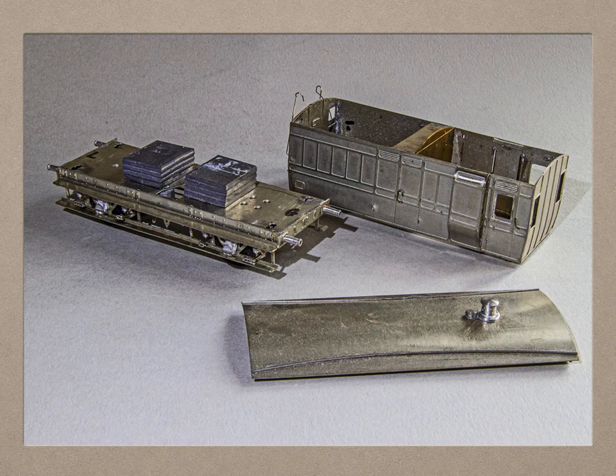Breaking a model into parts can be useful, especially when it comes to painting and subsequently fitting glazing, but there may be times when maintenance needs doing. Something might become loose inside, you want to upgrade the chassis, or you may want to get into interior lighting of a coach or something. For the neatest job it's preferable to fix a roof from the inside, but this is not always possible. Or is it?